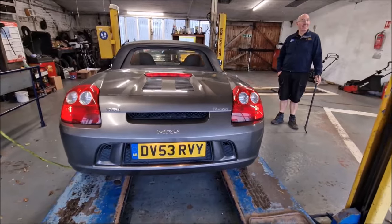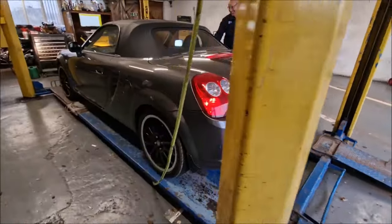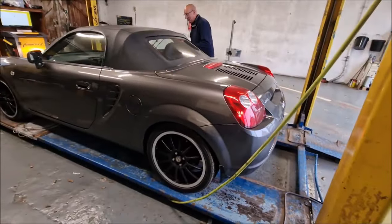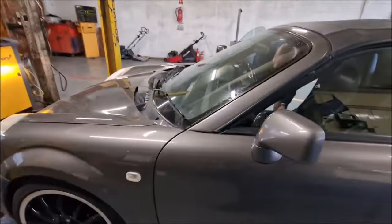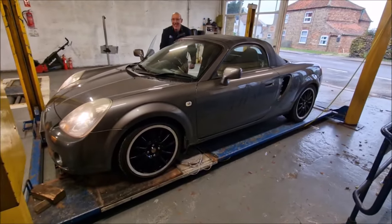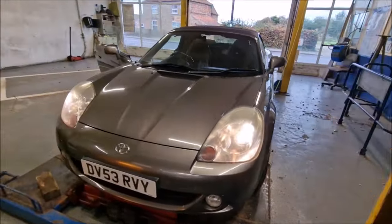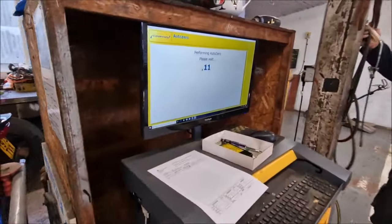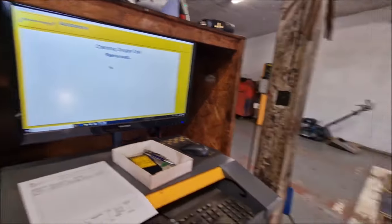And he's got his bar there because he's about to do the MOT emissions test. And he needs to depress the pedal. Normally, you would have a specific way of doing it. His way of doing it is wedging a bar against the pedal, keeping those revs on. You can see the lights are looking all good, beautiful. And this is getting ready to do the emissions test.